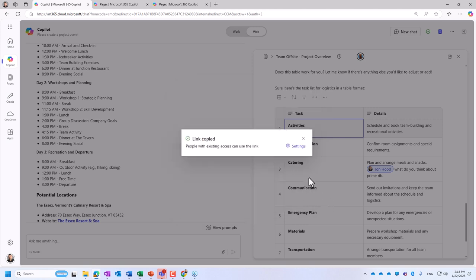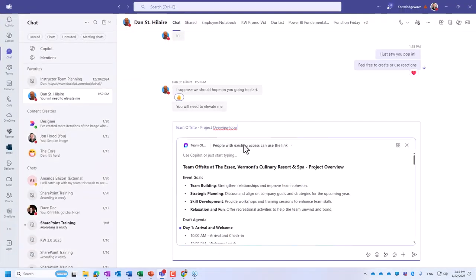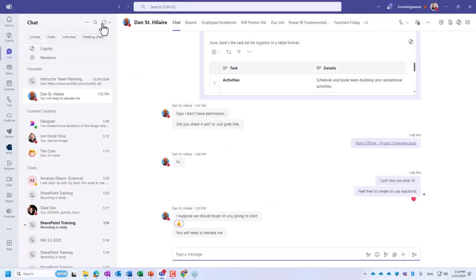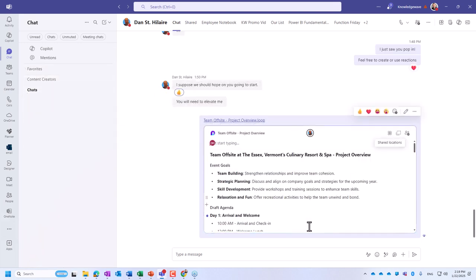Apply. Now, he knows how to do all this. He's very savvy. But if he asked me, like, hey, how do I get to that again? Can we do it in Teams? Sure. So I'm going to open up this chat. And if I paste this into this Teams chat, I'll minimize these two. What we have is the Loop component inside of our Teams chat.